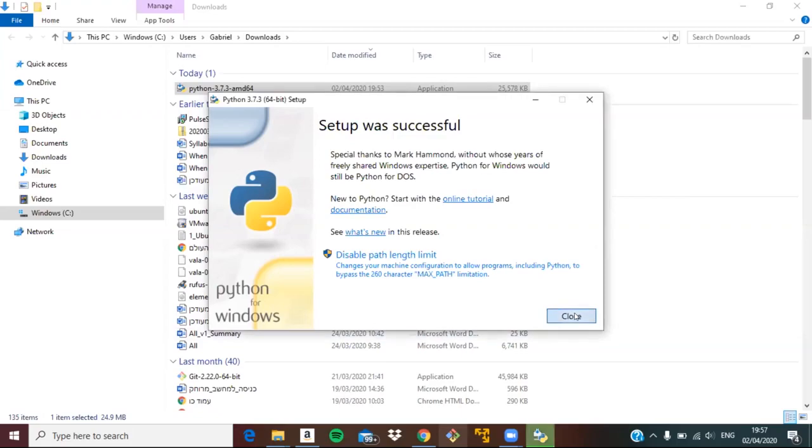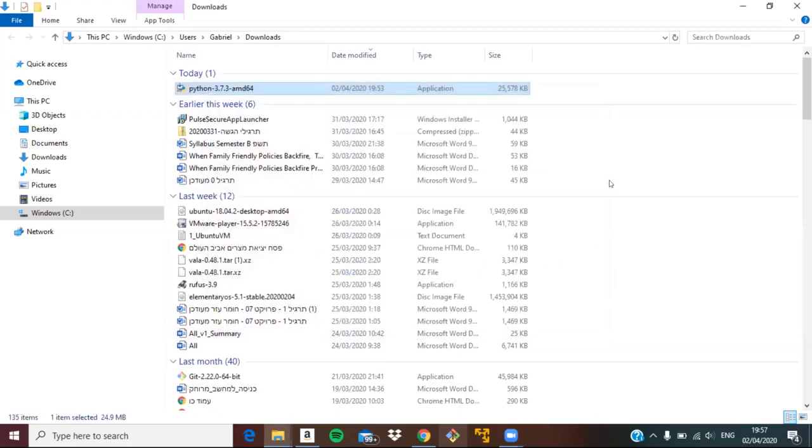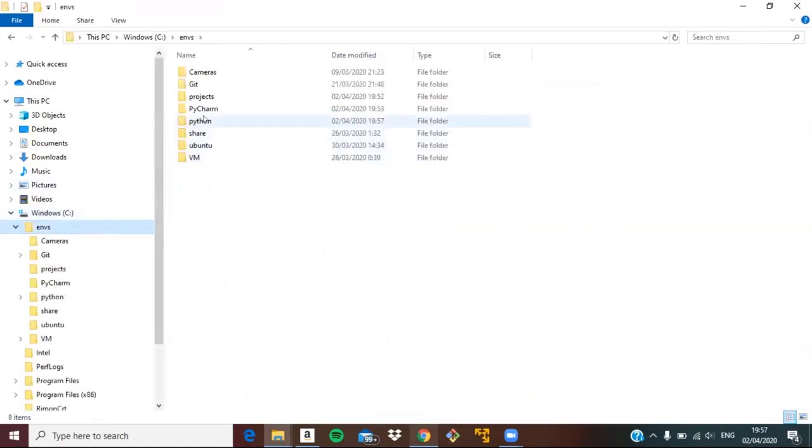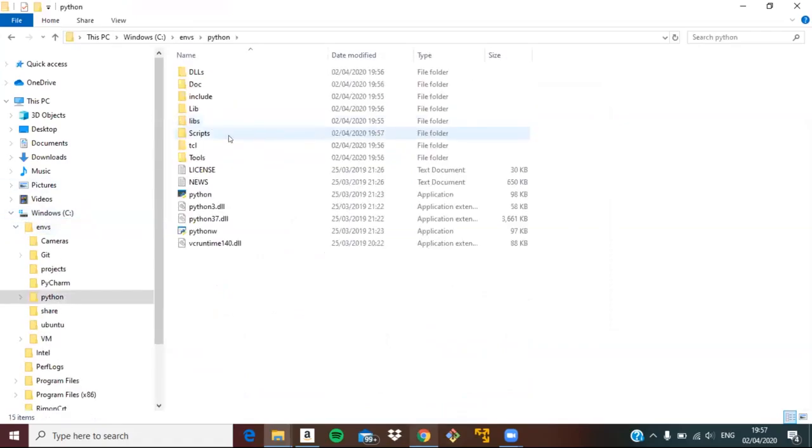Okay, close it. Beautiful. So it's installed. If you want to double check that your installation went fine, go back to the infs and check if you have it there. You have Python. If you click, yeah, good. And you see you have a lot of files. This is really the installation that was done. By the way, there are a few files, and the one that is executable is this Python. This really activates the Python engine.